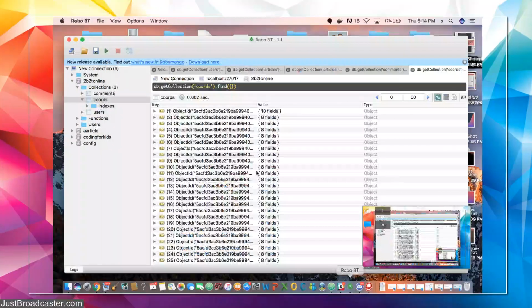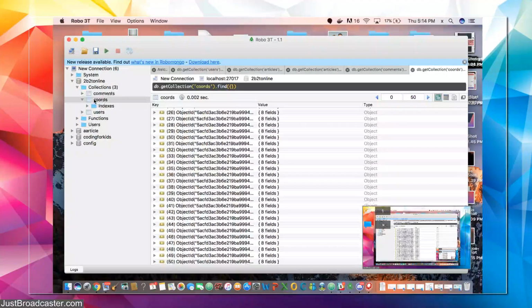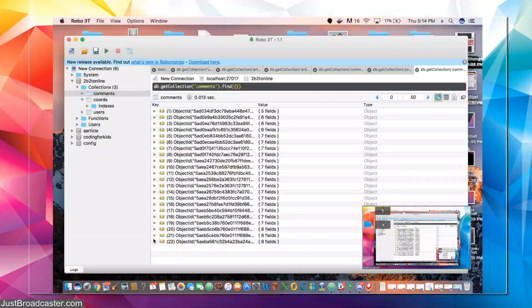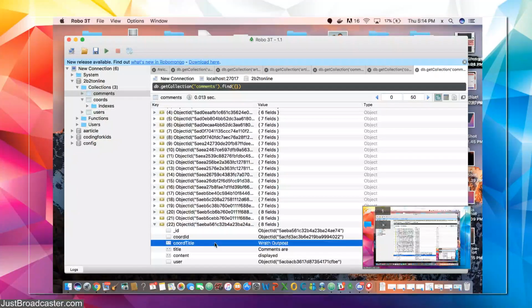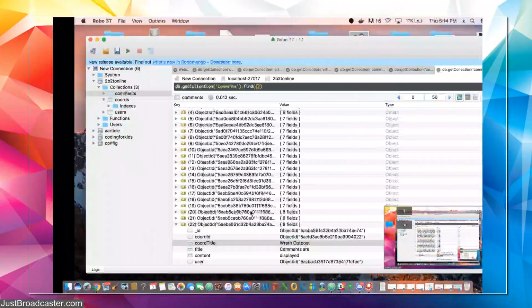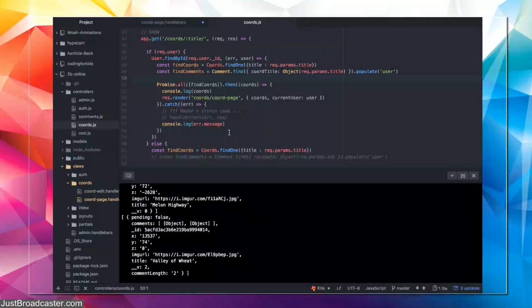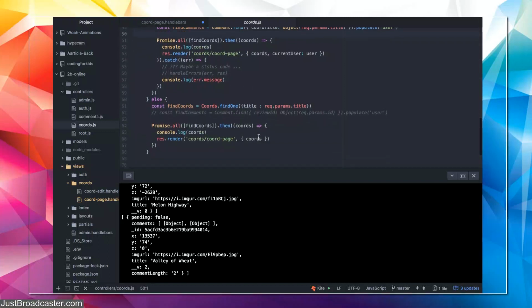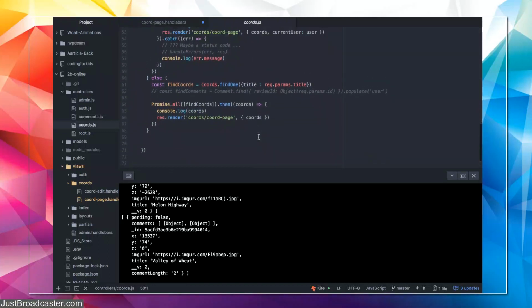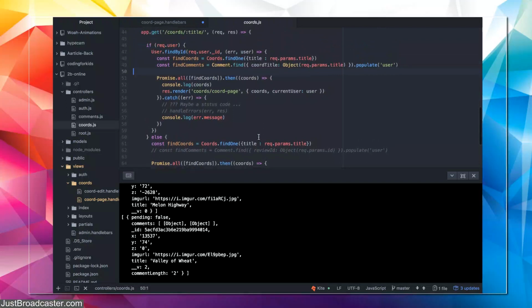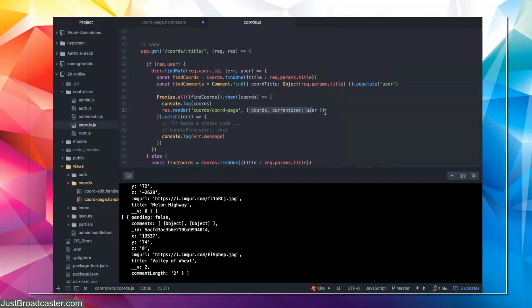If I go to my RoboMongo here, those are chords. Let's take a look at comments. So this is the last one, chord title. All right, we can't do it by chord title. I'm sure that it's probably found a bunch of comments already, so that's good. Yeah, comment length too. So we should be able to just pass them in as chords, current user, and I guess we need the comments too, right?